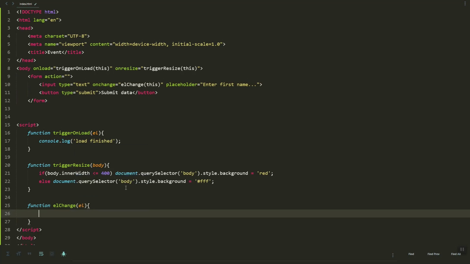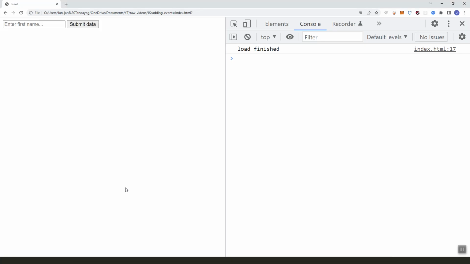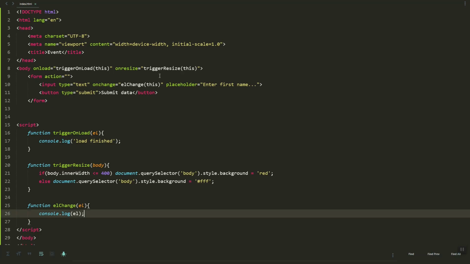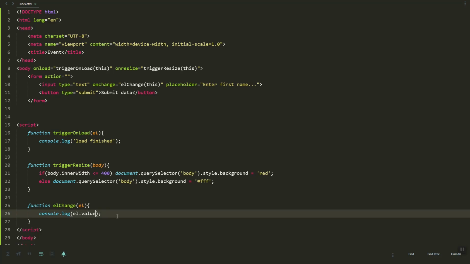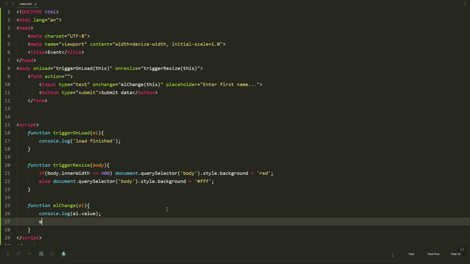So el, so if we console log the el, as you can see here, it will return this element. So now we can do things like maybe we get the value. So to get that one, we can just use el.value, refresh. If we type, as you can see, it shows the value.